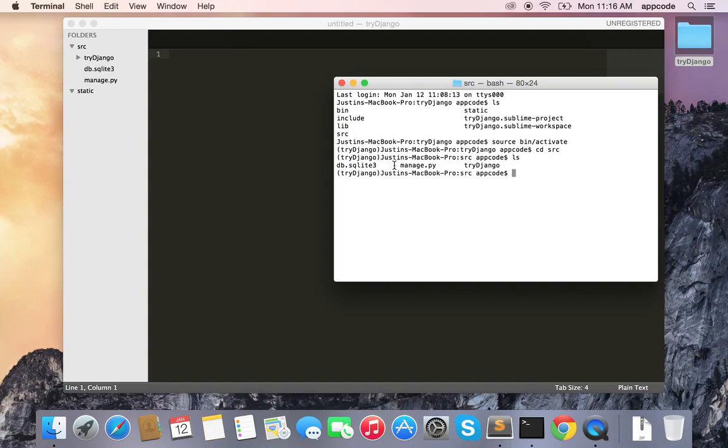I'm going to create a new Django app. Django apps perform a specific function. For example, if I want to allow users to contact us, I would create an app called Contact. To create a new Django application, type python manage.py startapp, and I'll call this app Profiles. So, I call this app Profiles, but you can call it whatever you like. Great. The application Profiles was automatically created.